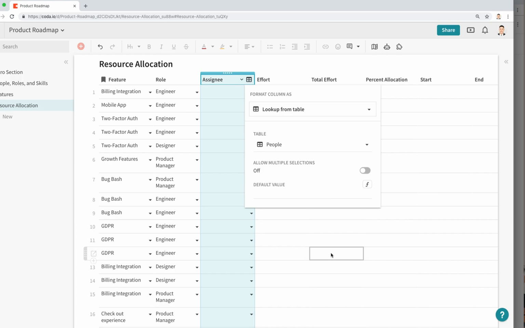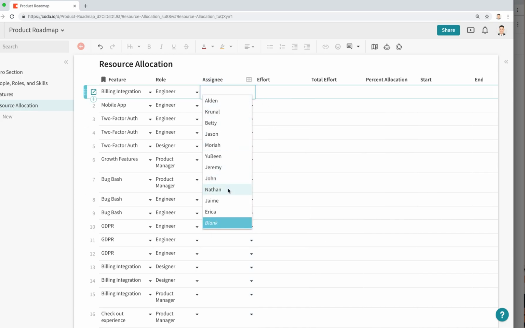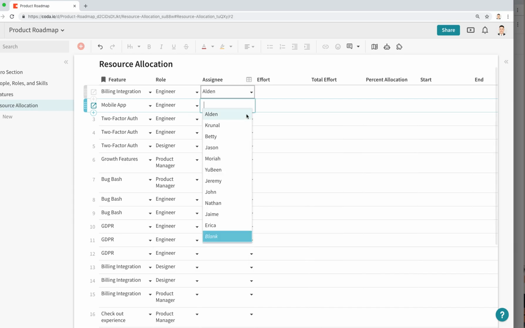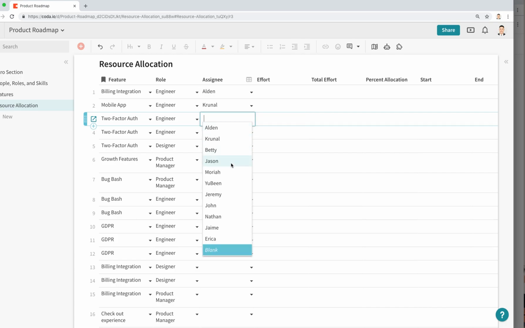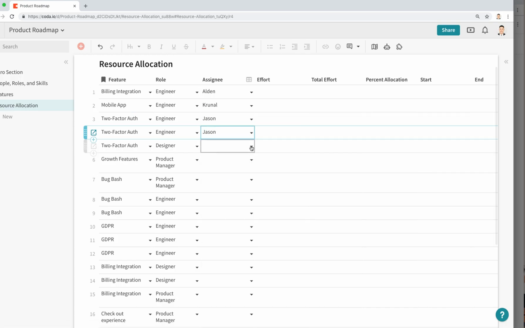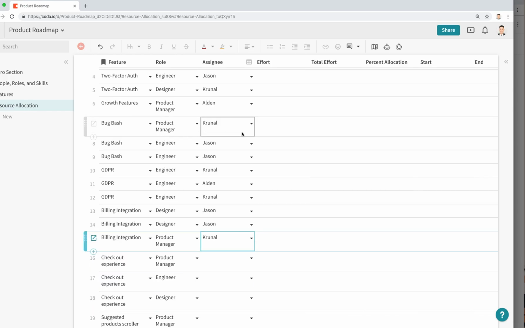We're going to go to our people column, and now we can basically select all our team members for now. But there is a way we can make this so it's only filtered down to just the team members that are for a specific team. So I'm going to select a bunch of people here. Sorry, I didn't have a copy of this, so I'm just going to quickly copy this a few times down so you don't have to see me reselect all this stuff.